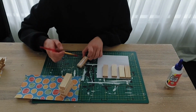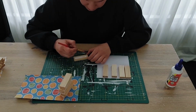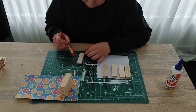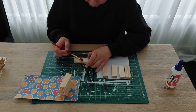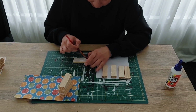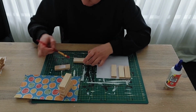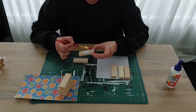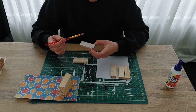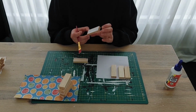Then you grab your brush. And then you start brushing out the glue. And of course, as always, I use way too much glue. Let me scrape that off. I'm going to use that on another block. I always do this. I think, oh, I don't have enough. Let's use some more. And I end up always with a thick layer of glue. That is not what I wanted. But we solved it like this.